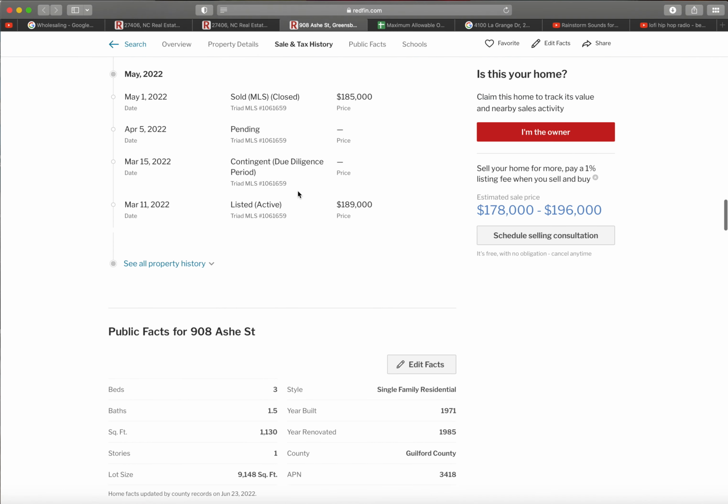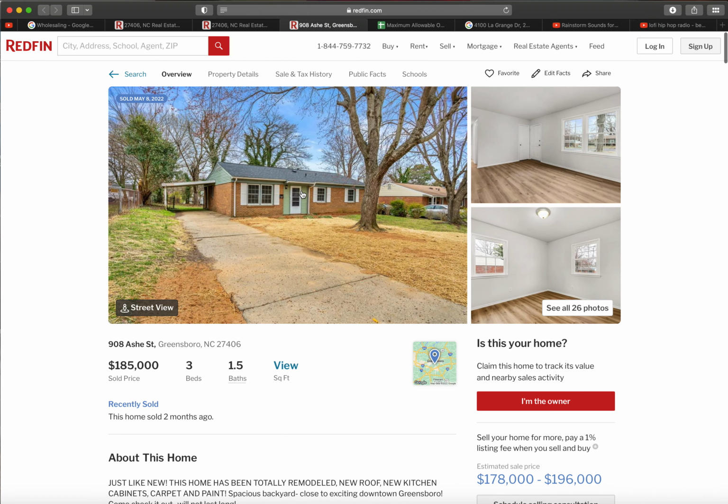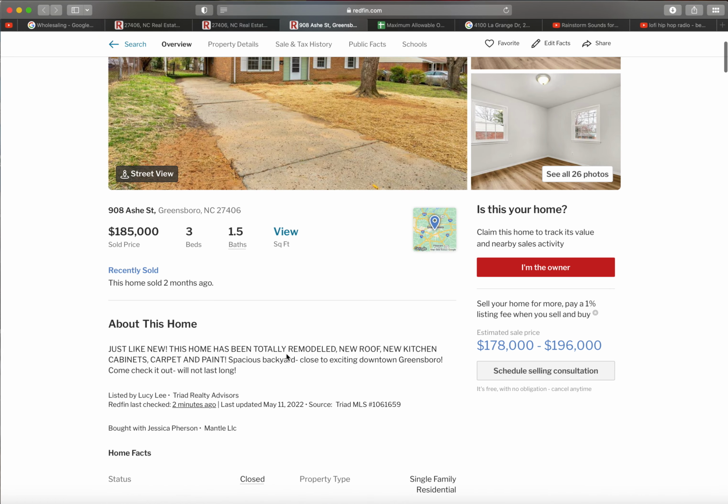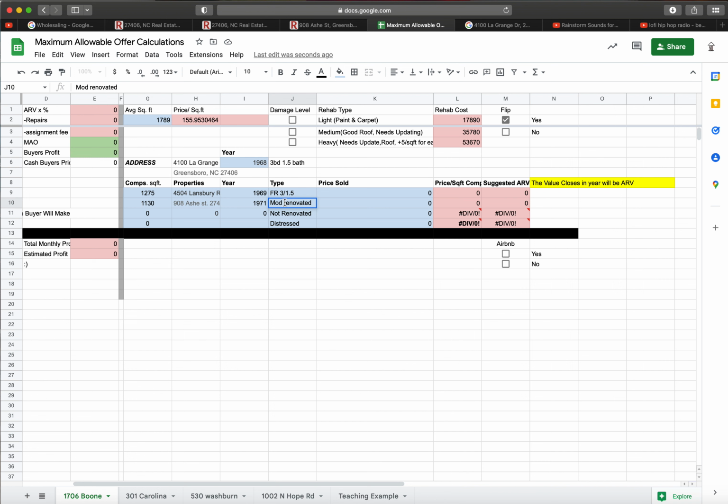And I just got a quick glance at the description, but it did look like it said that the property was renovated, remodeled, new roof, new kitchen cabinets, carpet, and paint. So this is great. This is showing me that properties that are around this size are selling for that amount. Our first property sold for $188,000, and this property sold for $185,000.